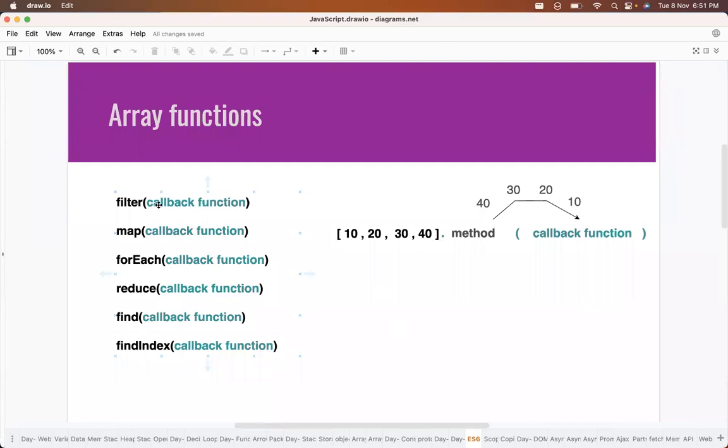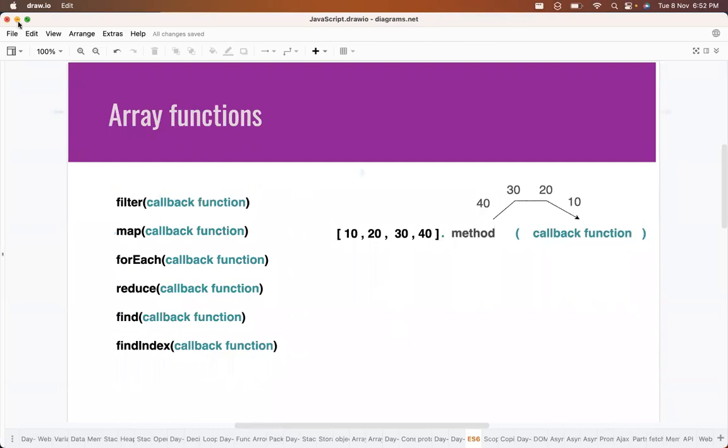Up to now, guys, we worked with various methods or functions. They are receiving a number as the argument, a string as the argument, an object as the argument, an array as the argument. So something like either primitives or non-primitives have been taken as arguments for functions or methods. But these methods receive another function as argument. The filter method is receiving a function as argument. In JavaScript, it is possible.